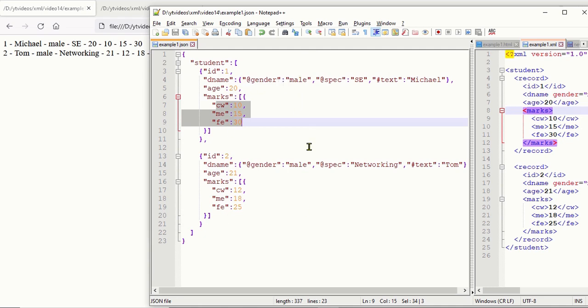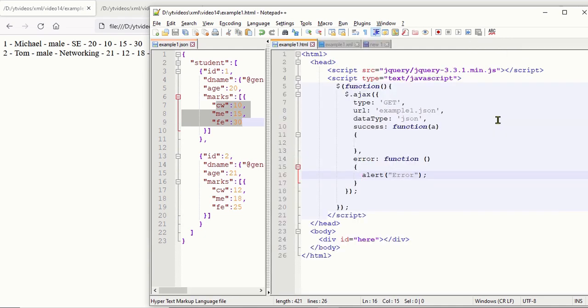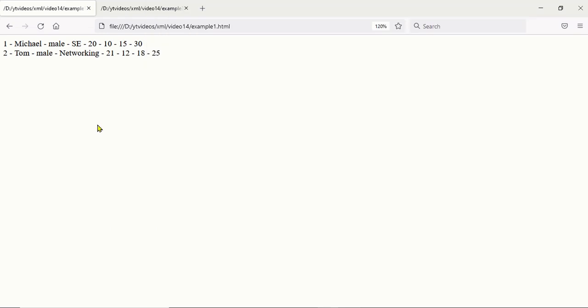how to display this data in our browser. I already created the file so that it will be a bit faster for us to complete it. It is something like this. As you notice, in the body of the HTML, we will simply display it inside a div. This data that you can see here in our browser, we will just be displaying using a div. We will assign an ID for this div as here. As you can see, it's only simple.